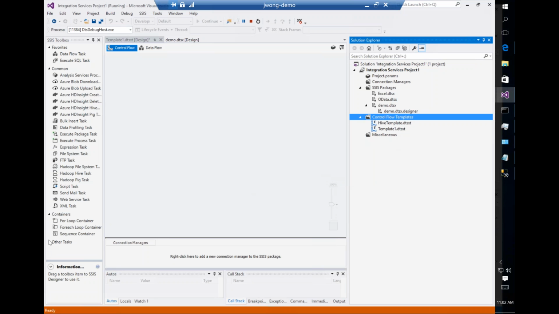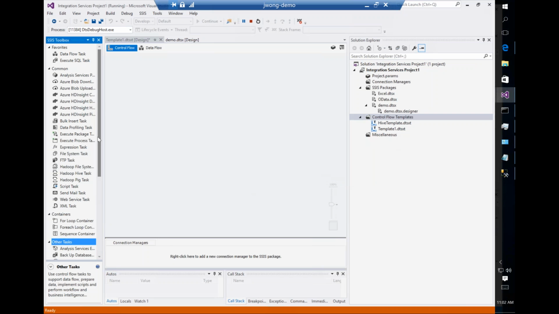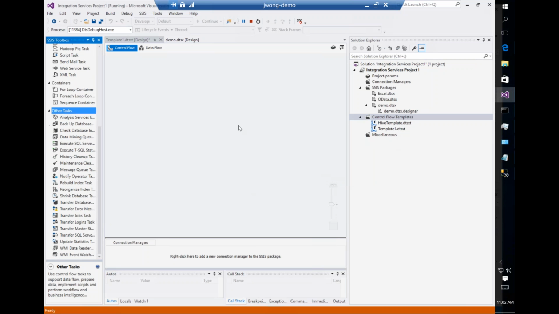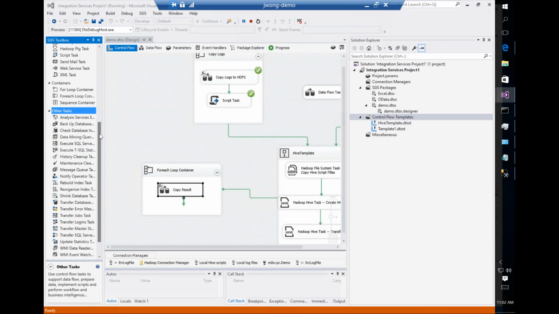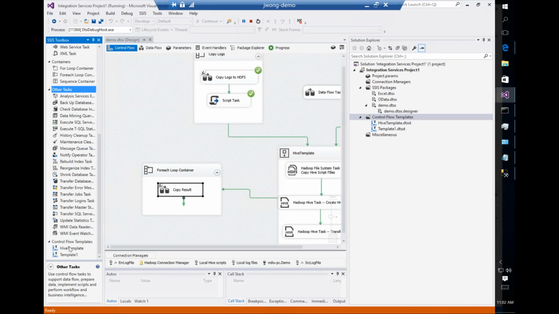And after you create a template, you will see that on the toolbox, it will show up in the template subfolder. Okay. Now this is the perfect scenario that I mentioned before, where you can have some developers focusing on the template development and some developers focusing on the package development. And if they work on the same project, when a new template is ready, the package developer can just go to the toolbox and access it, right, like that.